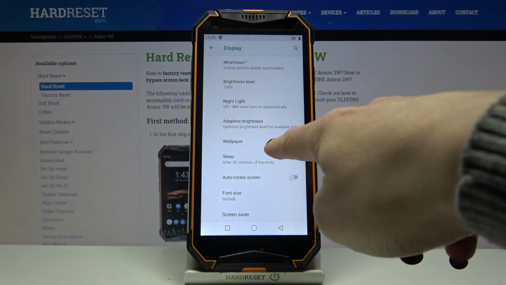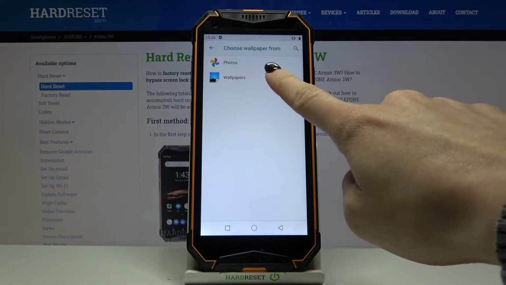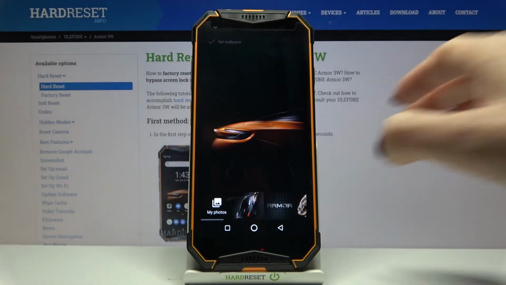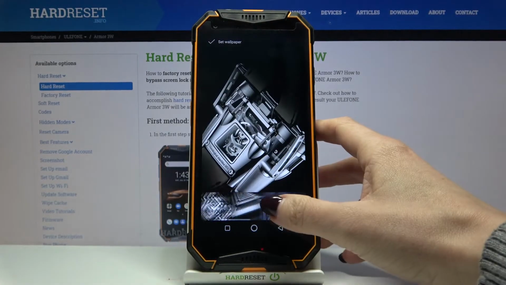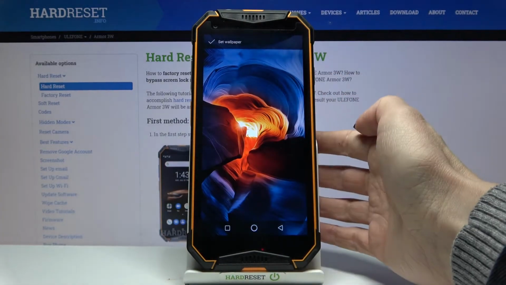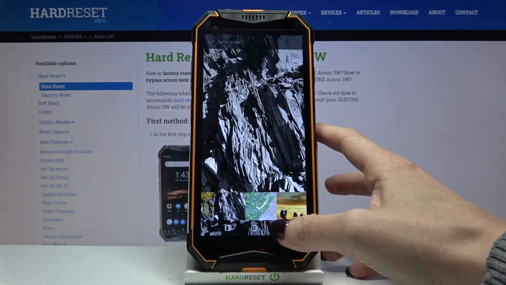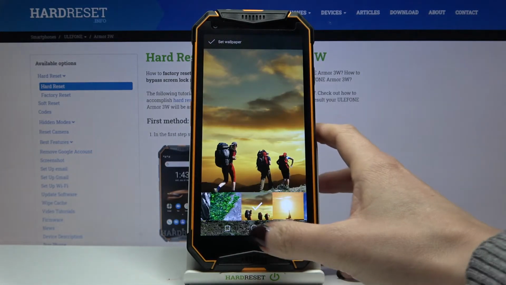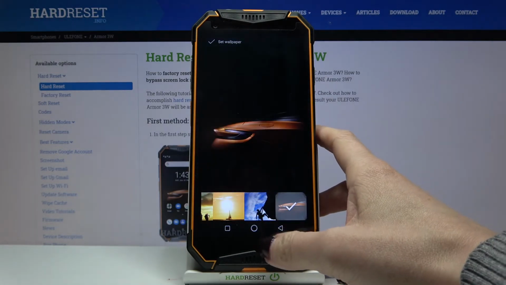Now select wallpaper tab, and you can either choose one from your own photos or something from wallpapers album. And let me pick the second option, and now you can pick the picture that you would like to apply as your home screen. Not sure if you can do it this way. No, you can just click to see how it will look like, and you need to tap on one by one in order to check how it looks on your display.